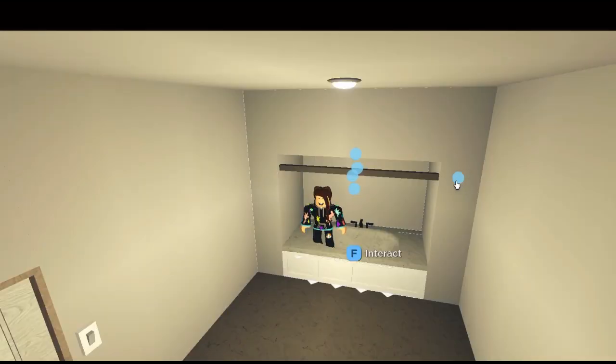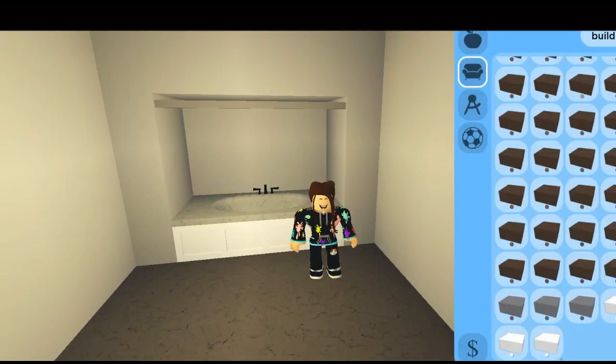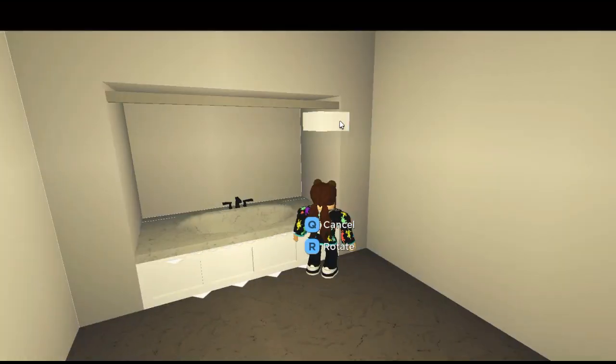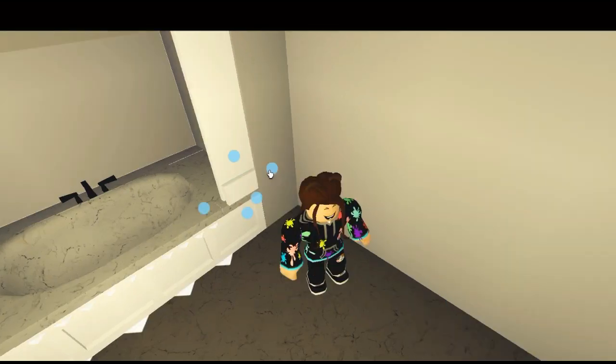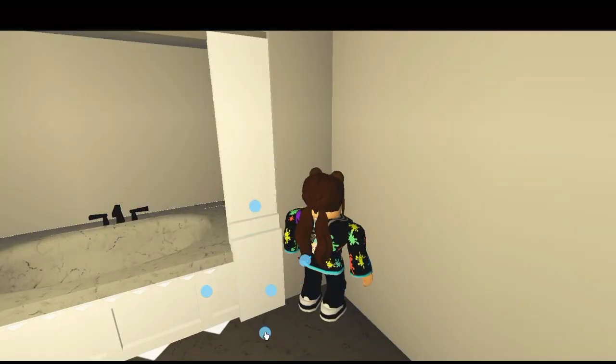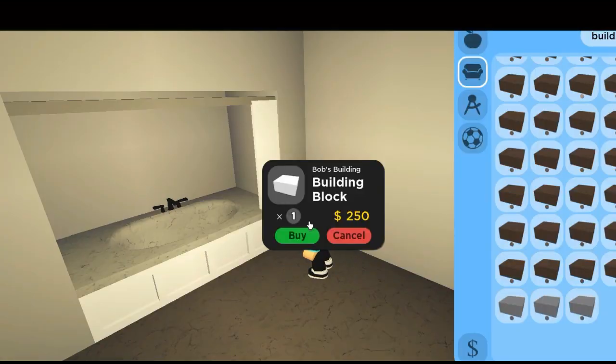Then that is a metal building block used as a curtain railing. Then place this building block against the wall, and this is making the curtain. So then you place the building blocks against each other to look like it's flowing down the bath when it reaches the bath.